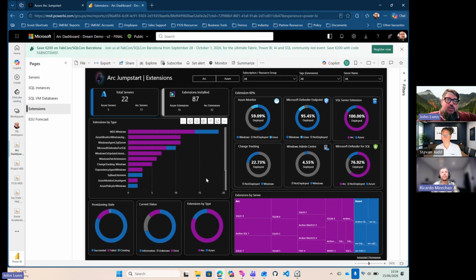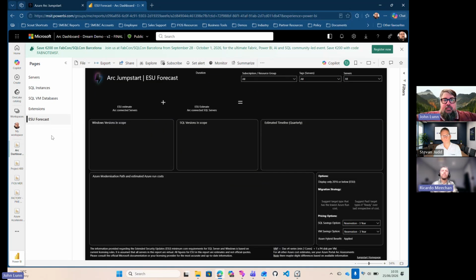So when we talk about how to avoid ESU, Rico, you pointed out at the beginning of this call, yes, absolutely, you can pay for those security updates for an extended period of time. Are you moving your business forward? Is that money that's being paid that could be better invested elsewhere? And I think that brings us to this point of how do we forecast what your ESU hybrid bill might be?